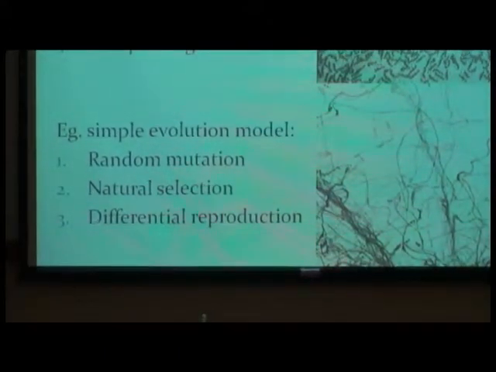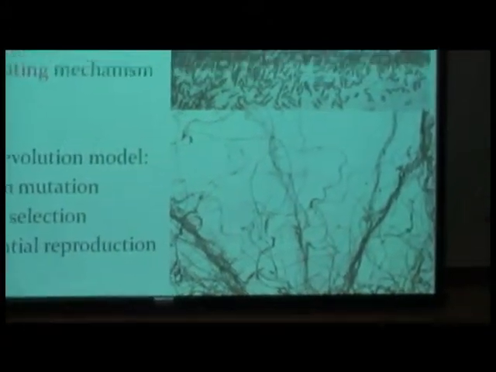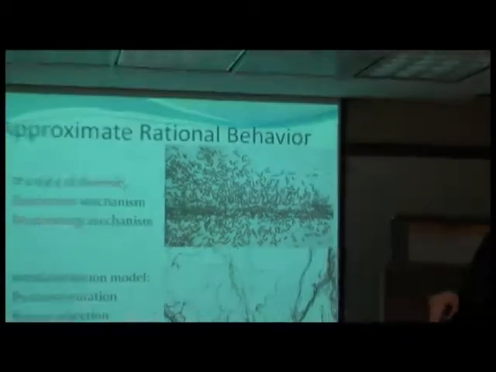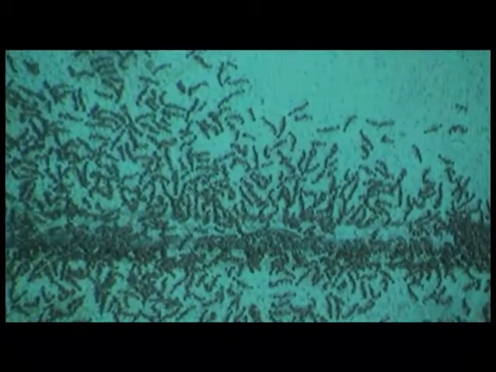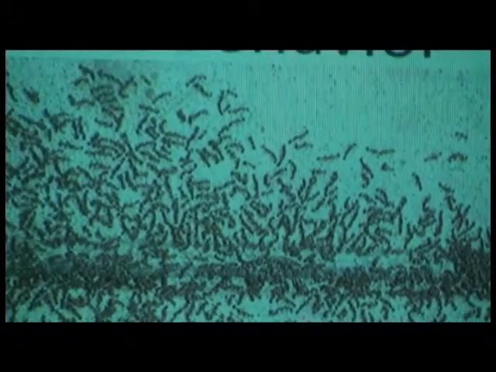So here's a simple little example with ants, where ants, as they're trying to look for new food, start out by having a whole bunch of workers going all over the place. Those that find some food come back. How much food they found and how important it is to the ant colony affects the way they interact with the other ants. That allows them to leave stronger or weaker trails, which then recruits more ants, and eventually you get these very, very strong trails. So the ant colony as a whole is able to make decisions in the world in that way.